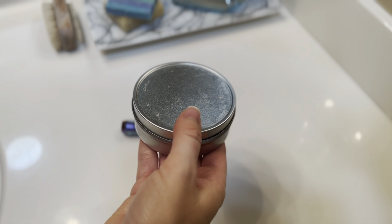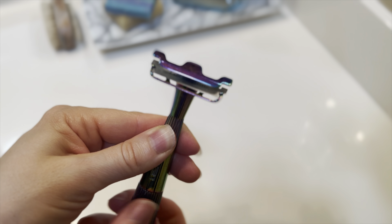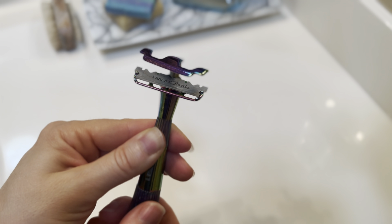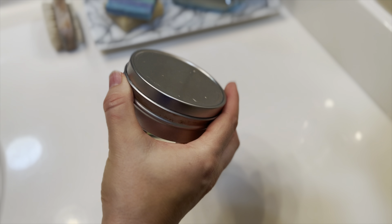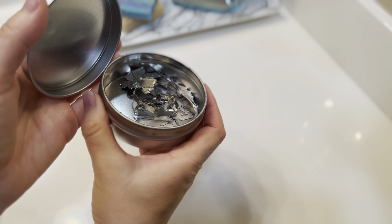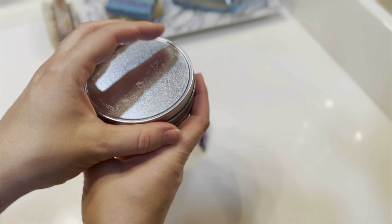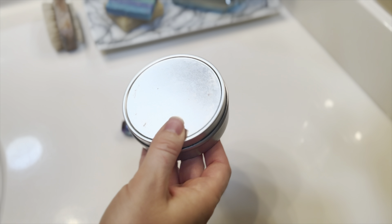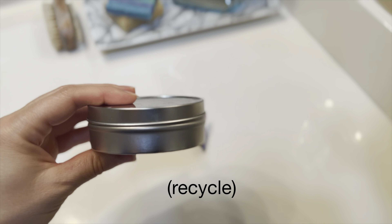And then I saved this lidded tin that I think once had zero waste deodorant in it, and I save it to put my spent razor blades in. So once my blades are dull, I pop them in there. I also saved some of those metal serrated strips that come on the aluminum foil boxes — the parts where you tear the aluminum foil off. I think it's probably safer to dispose of those inside a container like this rather than just throwing it in the trash where somebody handling the trash could easily hurt themselves, so I save them in this container until I'm ready to properly dispose of them.